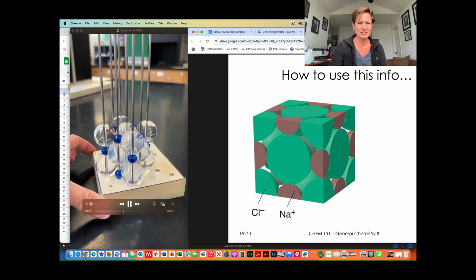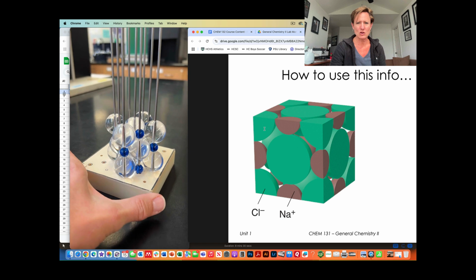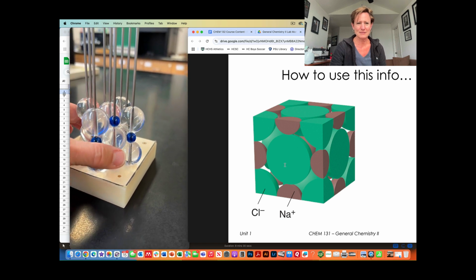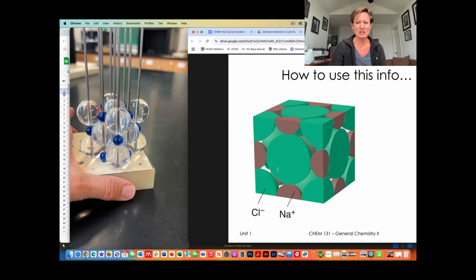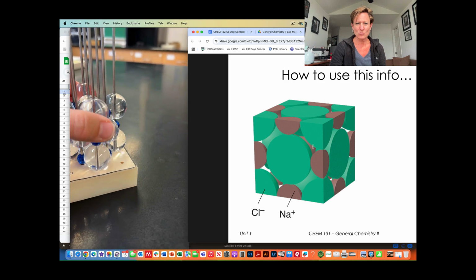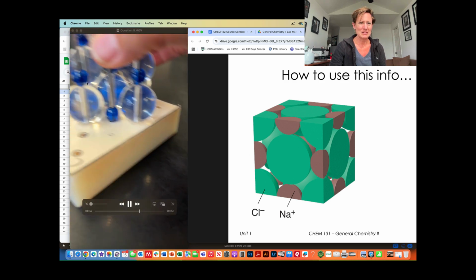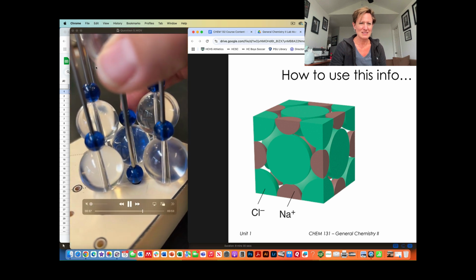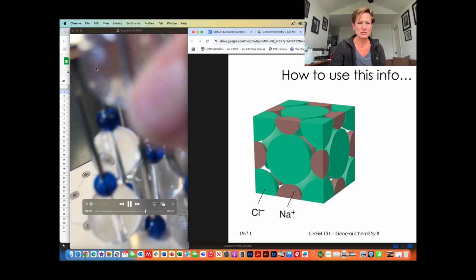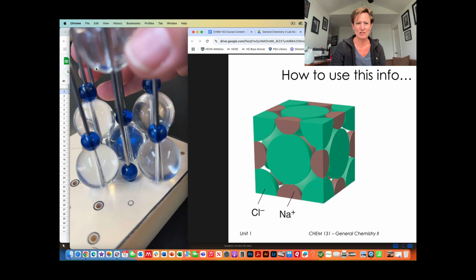Okay, and then we also have clear spheres that are occupying not only corners, but faces. Okay, and then importantly, when I'm going to lift this up here, see this guy right in the center there? Once I get this lifted up, you're going to see, right, that we've got a blue sphere right in the center there as well.